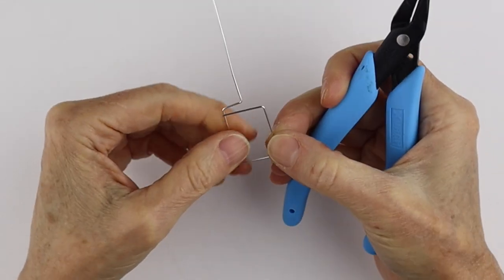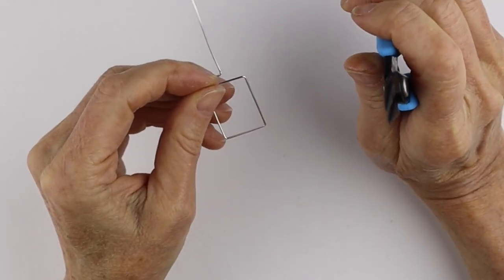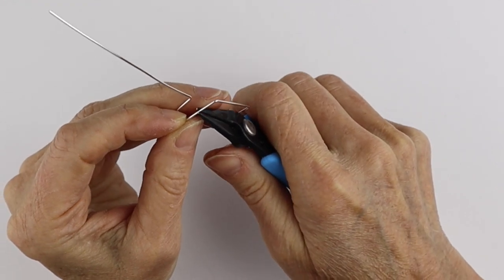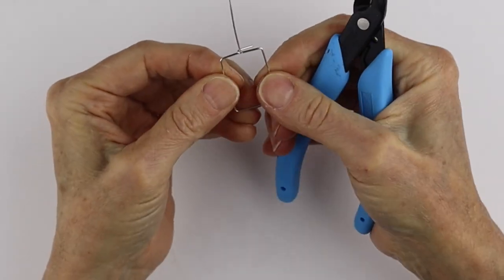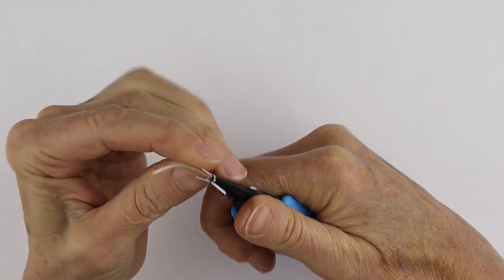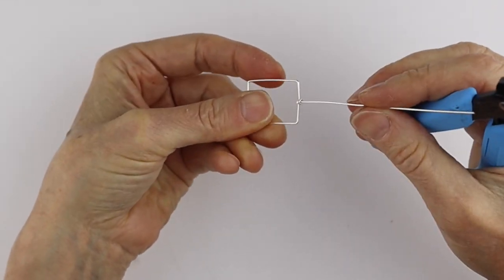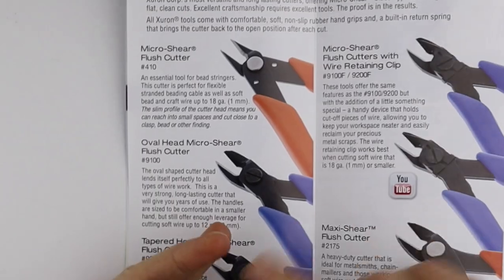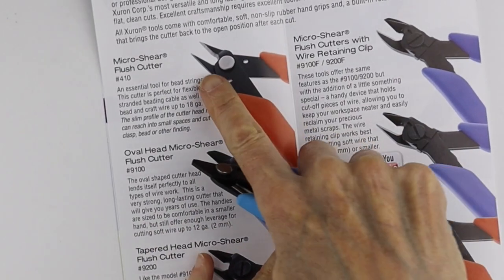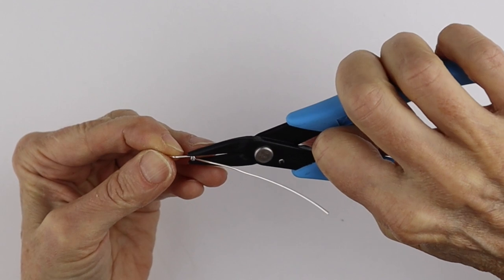What I like to do to finish these at the top is help the bend with my round nose pliers. These are the round nose pliers that they sent me — they're really nice and smooth. We're going to hold that in shape, bend that around, and see if it's nicely centered. We can always pull it back a bit and around. I can cut this with the double flush cutter, but if you want to get into some little spaces you're going to want to use one of these more pointy flush cutters — they have several styles available.